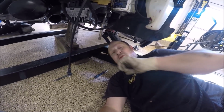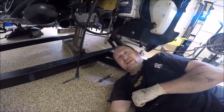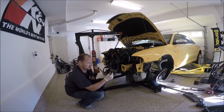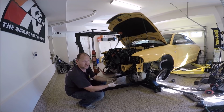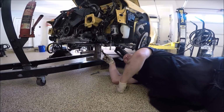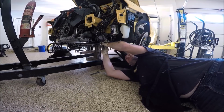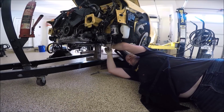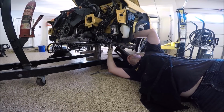And again, just do hand tight because you want to be able to shift the subframe around with the motor and everything, get it the way you want it and center it and having it look right. One reason you put those 13 millimeter nuts on the motor mounts is as you lift the motor up, it's going to pull everything up with it. You don't want to do it too much, but just enough so you get the bolts started. Helps out, the 18 millimeter bolts. Let's go ahead and tighten some of this stuff up a little bit more. Again, not super tight, just tighten it with your hands a little bit.